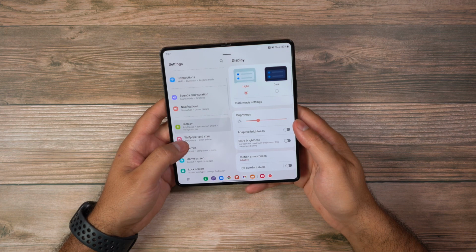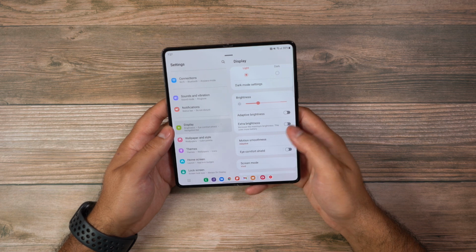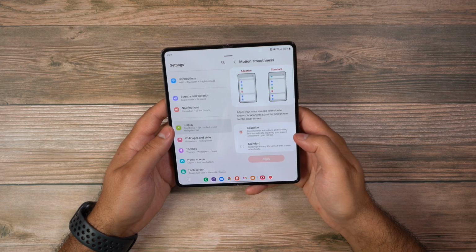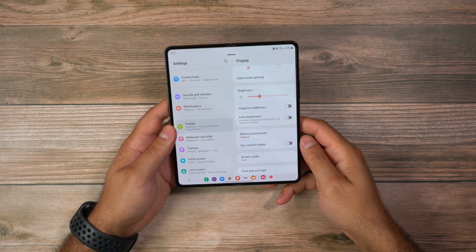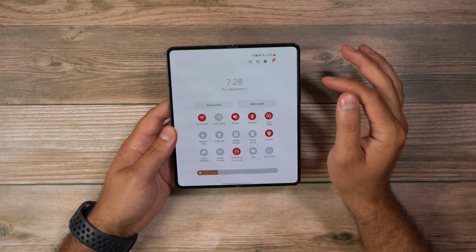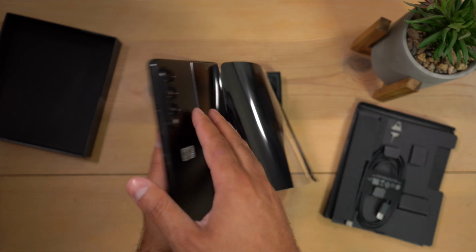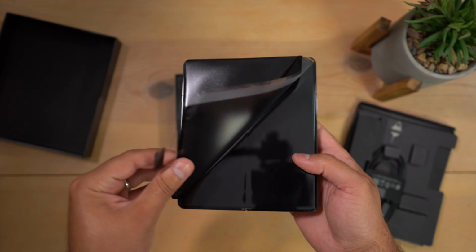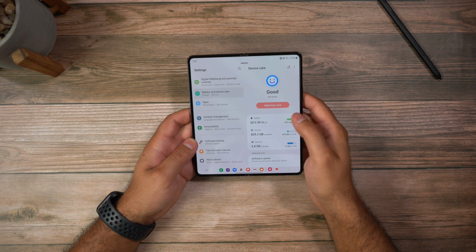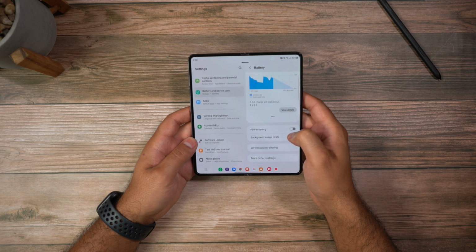Just for full transparency, I use the Galaxy Z Fold 4 with all of its basic features enabled, like adaptive refresh rate for the inner display. 5G was enabled. I did remove adaptive brightness because I like to have complete control of my display brightness. And this test was taken a few days after receiving my Z Fold 4. That way the phone had enough time to adapt to my usage. Performance profile was also set to standard, and power saving was never set to on during this test.